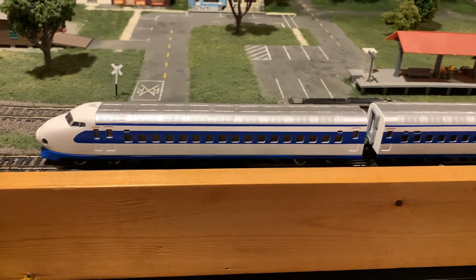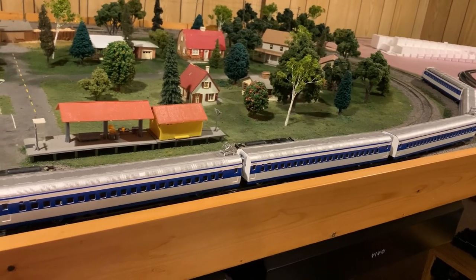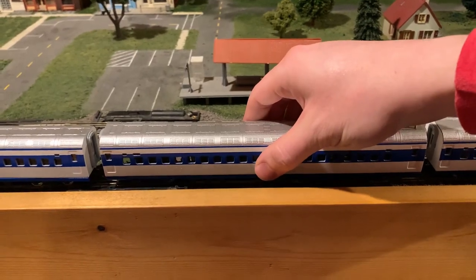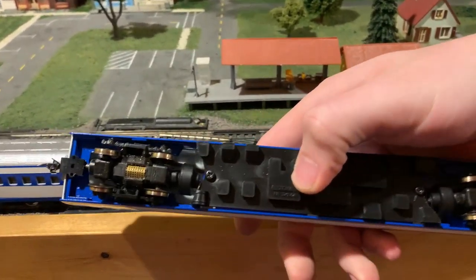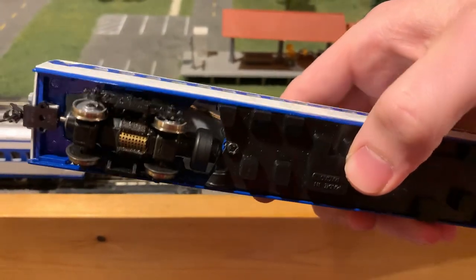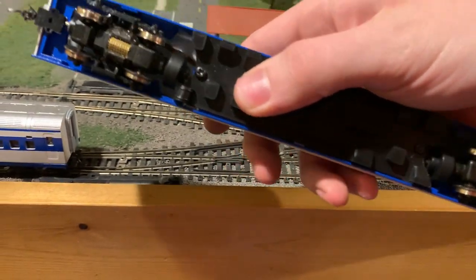I'm totally fine with it being unpowered because from my understanding and previous experience, Play Art drive systems are pretty bad — and the one video I could find of one running was about as noisy as you could possibly get. So instead, I installed two Lindsay L140 power trucks in the first electrified car with the pantograph, which I also got a great deal on at about $15 each. I cut up the frame to hold those, added a big lead weight inside for traction, and upgraded it to eight-wheel electrical pickup.